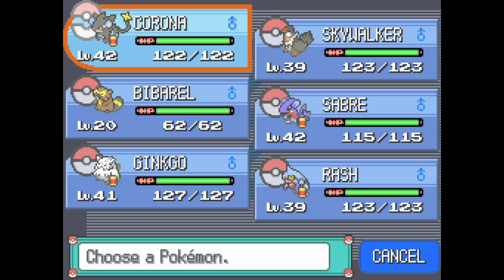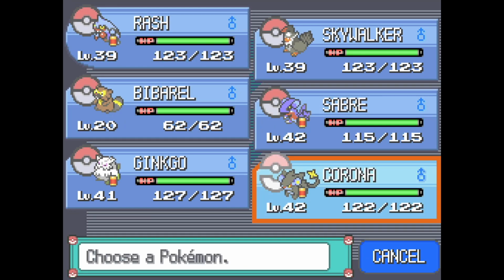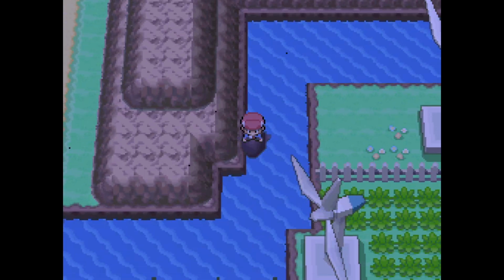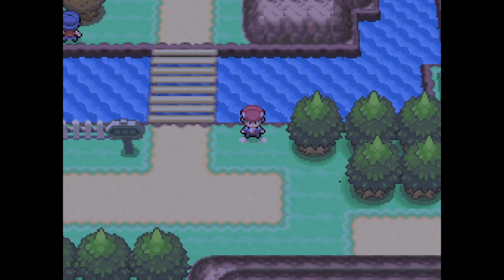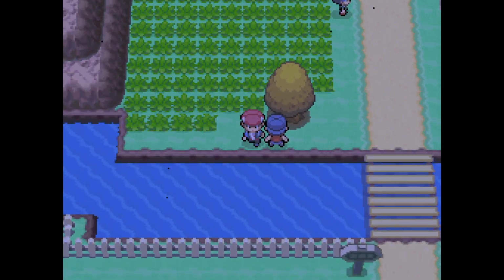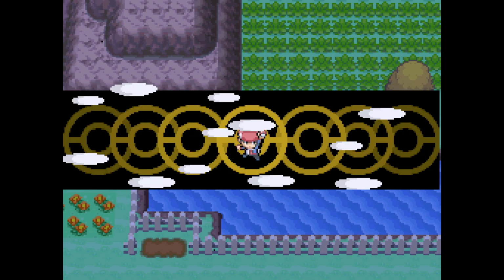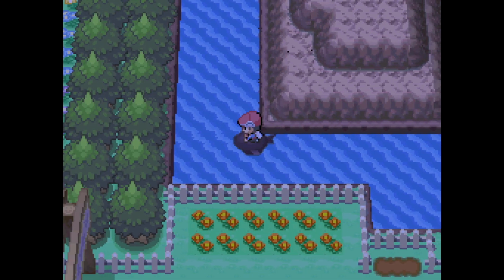Because we're going to be fighting a lot of, I believe, Steel and Fire-type Pokemon, I want to switch out my lead. Not saying that Corona is fully leveled at all, but I do want to try and get Rash some XP, with Saber, of course, being the one holding the EXP share, as always, because that is how we're going to get very, very good levels on our Pokemon. I'm gonna get as far as I can without having to surf, because I don't really want to use a Repel.